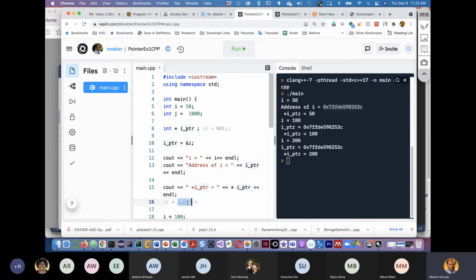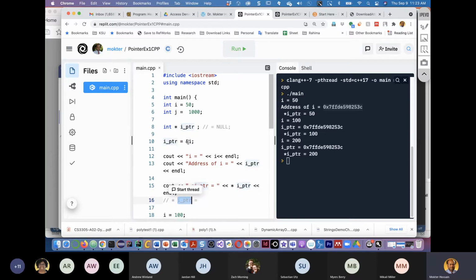What is my IPTR value? It is just the address of I. That means star, then in parenthesis, ampersand I. That means get the content at address I.